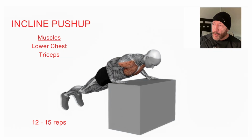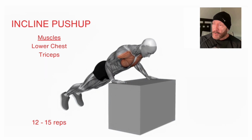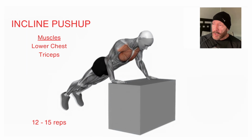heels. Your arms should be fully extended, and you can adjust the angle of your body based on your fitness level. Higher surfaces will be easier, while lower surfaces will be more challenging. Keep your core tight and your glutes engaged to maintain that straight line.